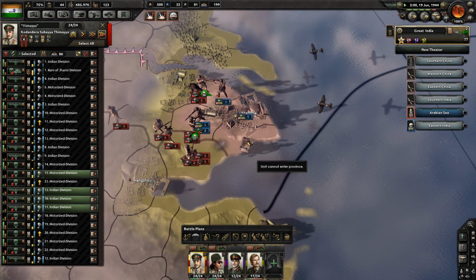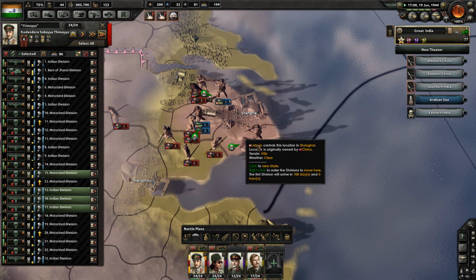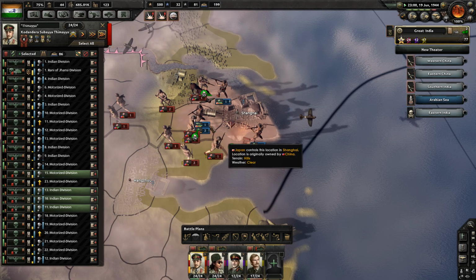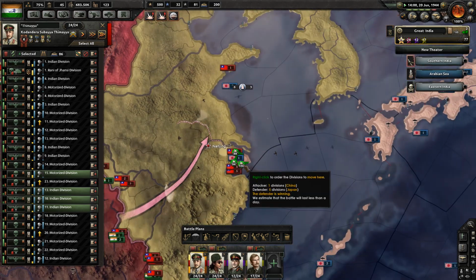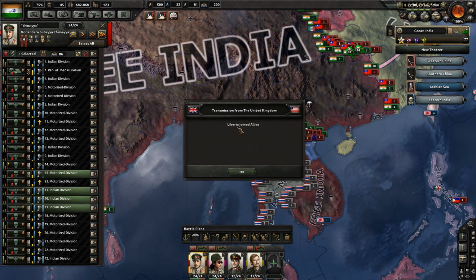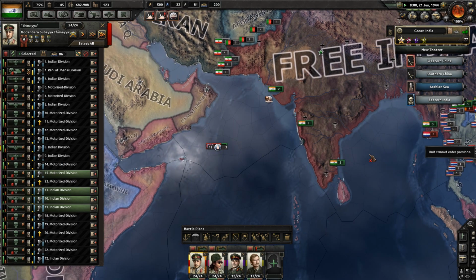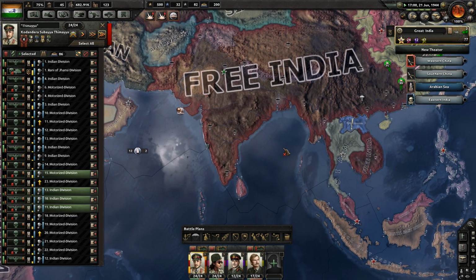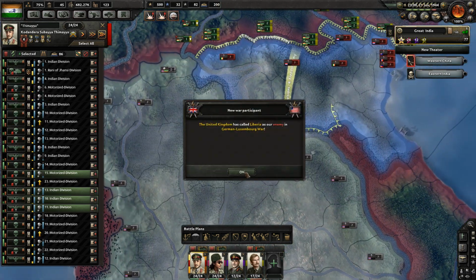getting to, yeah, they have Shanghai, that's something, but it is... Yeah, 5, 6, 7, 10 divisions. Why did you not send 24? Liberia joined the Allies. Oh shit, now we have a problem. Liberia. Liberia. The United Kingdom. Okay.